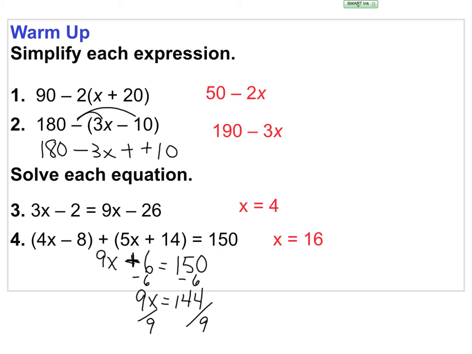Alright, those were the 3 questions. So hand that to the person on the left. A few people are finishing that problem. Pass it to the left, get a different color pen or pencil to check with. Do you want me to give this to? It would be the next one, so. Okay.